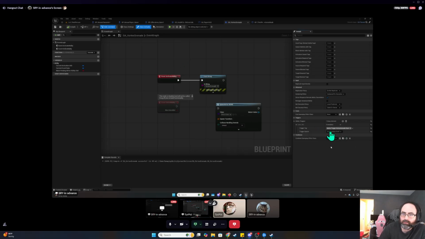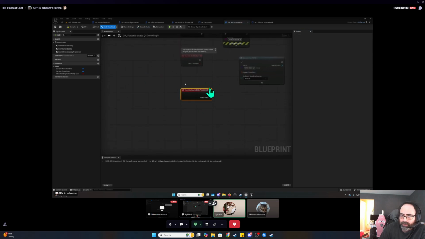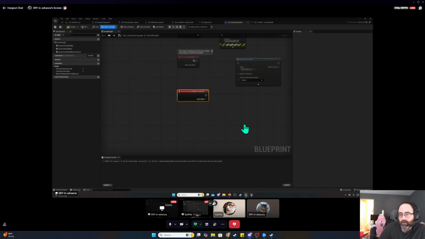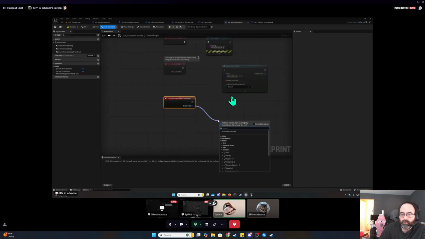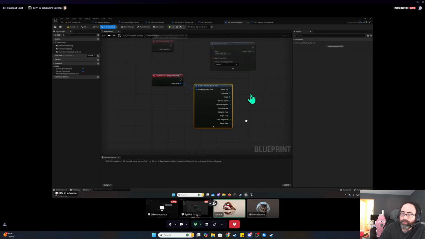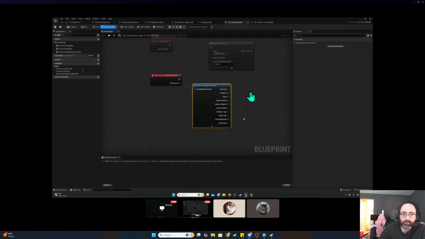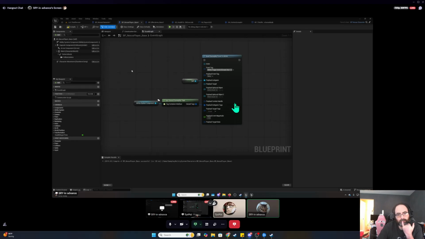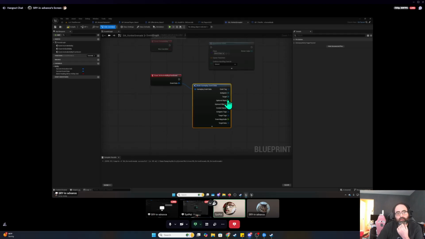That's what that does. So by the way, you have to click override in the top left, activate ability from event. And then see how it has event data now, whereas the other one doesn't. So now drag that off, type break. There you go. Down arrow, and now you have all that data that you can pass through. Previously, you couldn't pass any data through, right? And also, this may be GA Vortex Grenade. That's correct. This is the way you should fire most abilities, if not all of them.